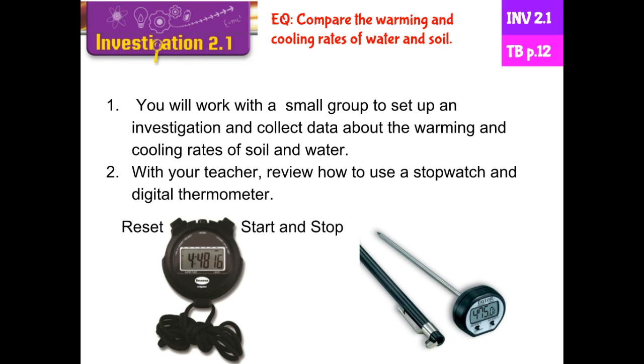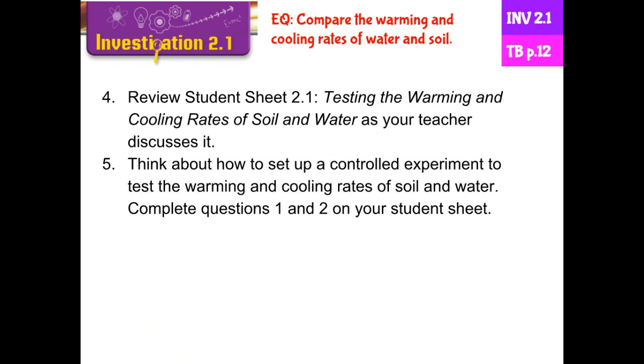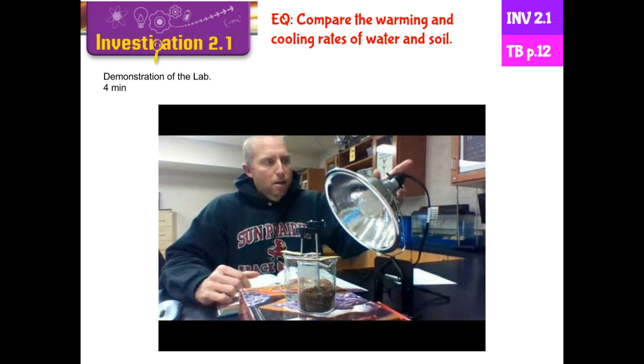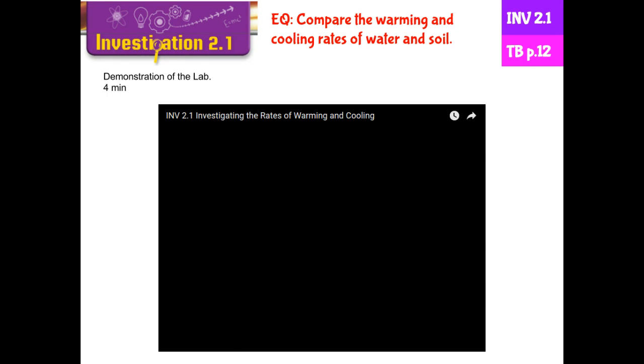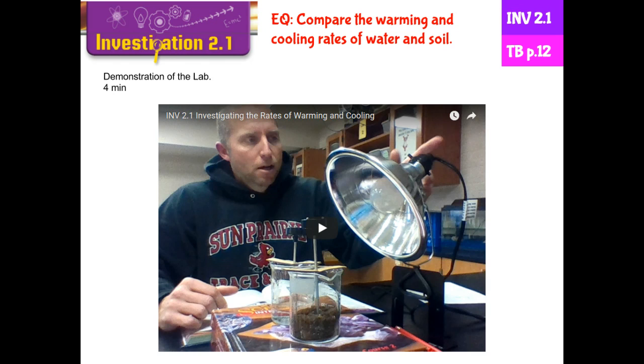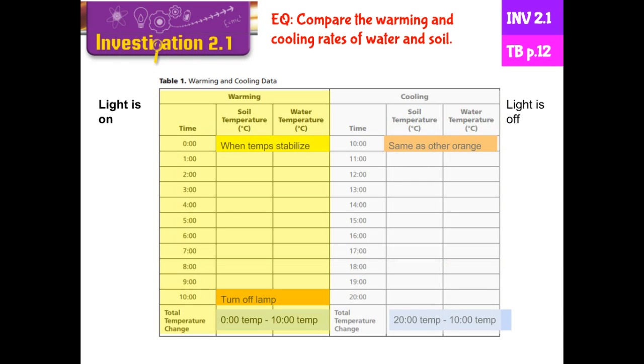We're going to talk a little bit about setting up, but actually, if you're watching this, there's a video that tells you how to set it up. You're going to want to look through Student Sheet 2.1, but I did make a demonstration video for this, and that has hopefully been attached to your Google Classroom, and you can take a look at that video. It's great if you're absent, or maybe if you're watching this before class and you want to know how to set it up, it'll be very helpful for you preparing for the lab.